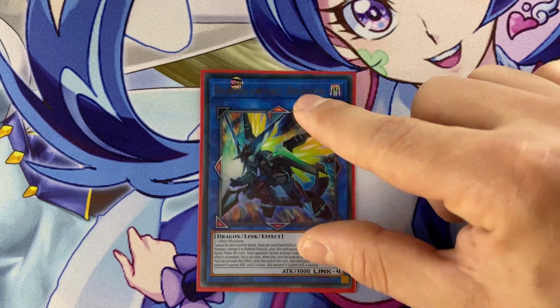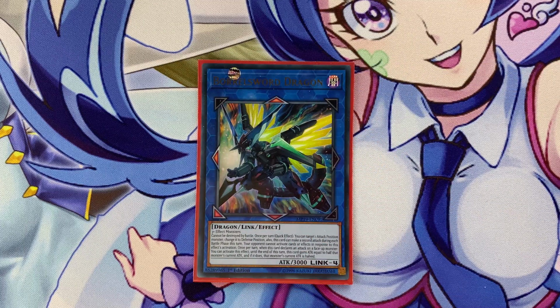And the last monster is one Boral Sword, because you can spam the field very easily, and Boral Sword is actually the OTK tool that the deck needs if it doesn't have JD.